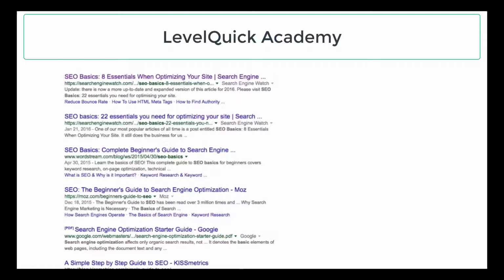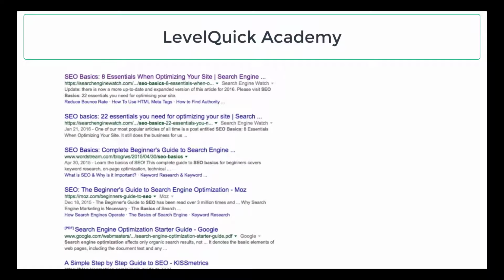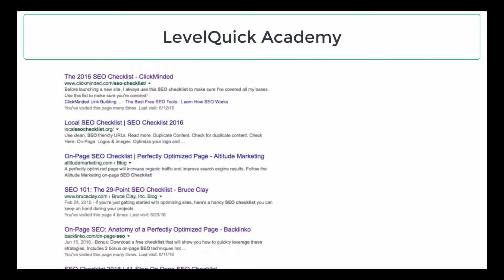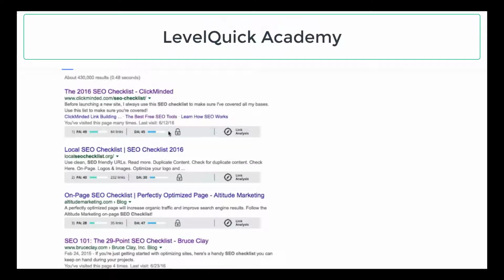Next, you can download this Chrome extension. It's going to give us a lot of information about the competition. It's very easy to install, and you'll see a pop-up in your Chrome browser here. What you can do is look up another keyword, toggle this, and it brings up information that I can see for free, such as page authority and domain authority.